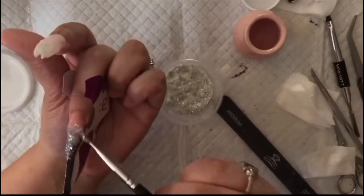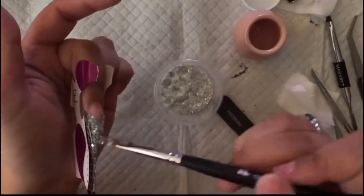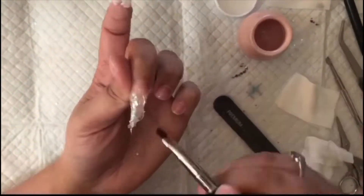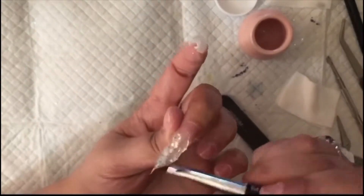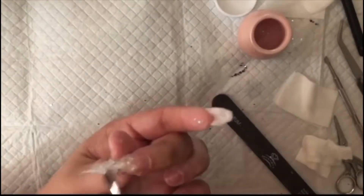Here you can see I'm taking that glitter acrylic mix that I made from three different types of glitters, a clear acrylic, and a shimmer acrylic. I'm just laying that into the uncured clear poly gel, using that mix to cover the clear poly gel stiletto tip, and then feathering or ombre-ing it back onto the natural pink that I laid down on the nail bed area. Then once that's laid down, I go ahead and clear cap the entire thing so that the glitter is embedded nicely into the nail. These nails ended up being way too long and I had to file them down a ton.